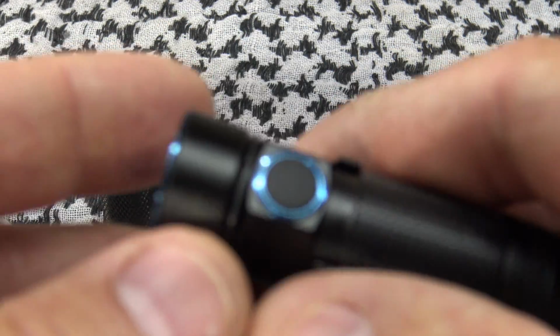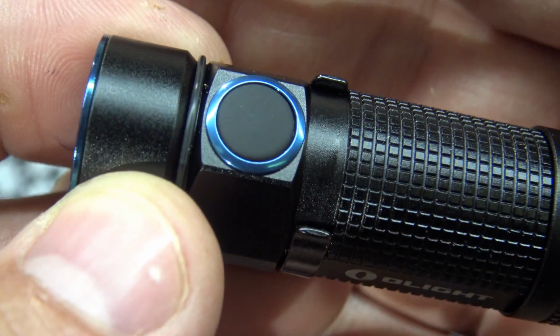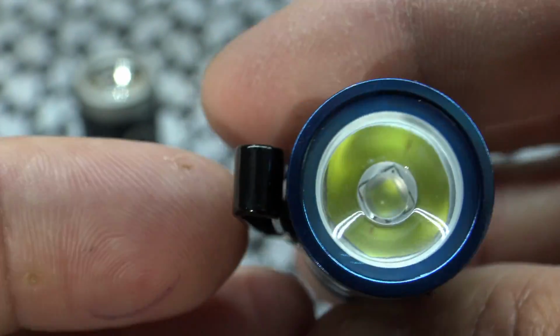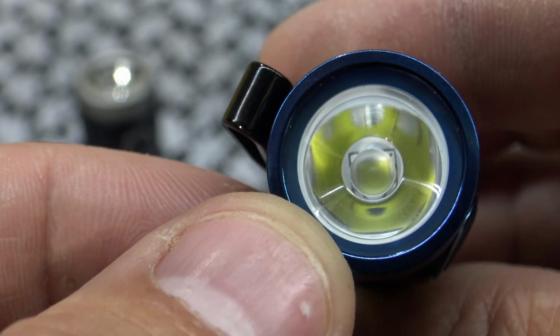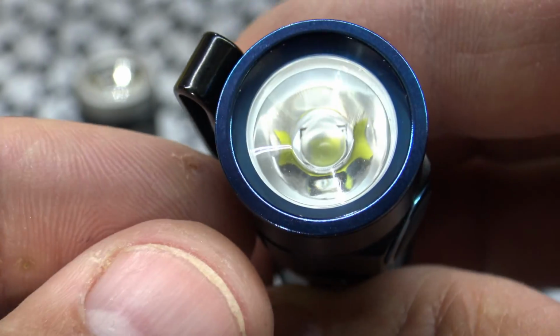If you look around the switch area, you will see the blue switch bezel. And then looking at the head of the light, you can see the LED there. And the lens is a TIR optic lens. This is a plastic lens, but I've never had any problems with it.